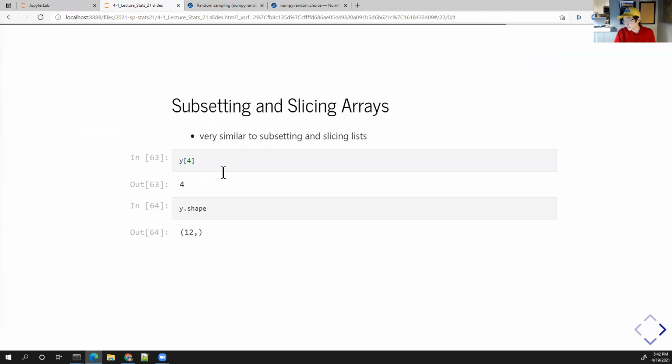All right, you can subset the array and slice it just like you would subset and slice a list. So you can say, what's the index 4 element. So this is the fifth element in the thing, and you can also ask for the elements between 4 and 6, and you'll get an array.